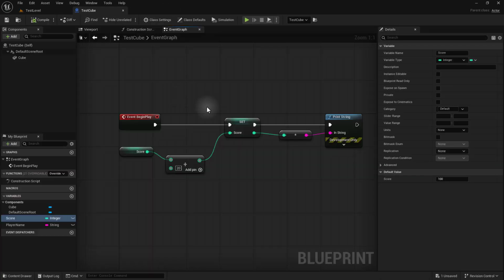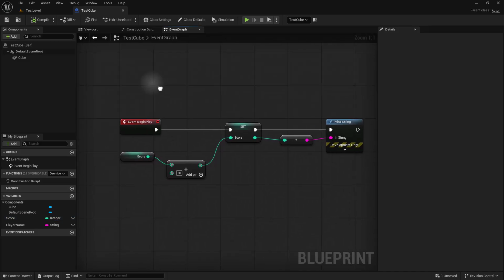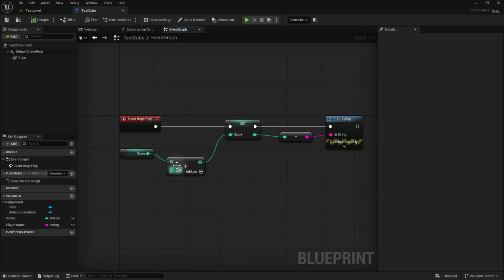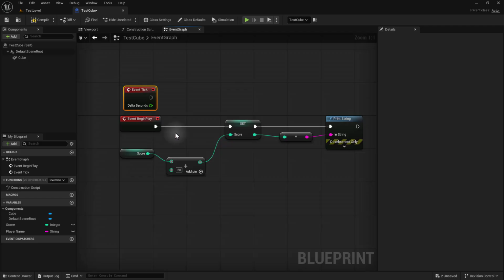To get a better understanding of this, let's actually connect this not to the begin play node, but to the tick node, which gets called every frame. And I'm going to create the event tick node right here. And I'm then going to delete the connection between begin play and set and instead connect that to tick. So now every frame we are going to increase the score, let's just say by 1.